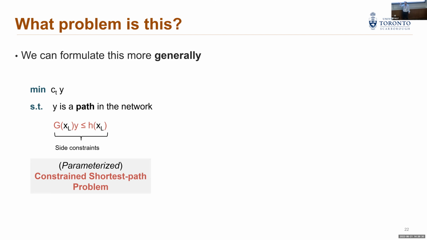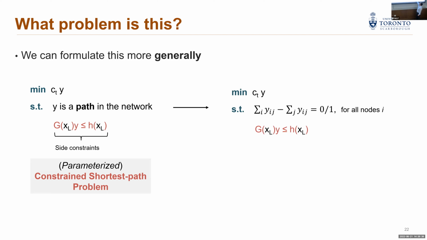Now, how are we going to handle this XL here? We have to use the right model. So let's change the model here. Let's formulate this using a type of network flow model. What type of property do we want to have in this type of matrices so that we can, for example, preserve the longest path, shortest path structure? What type of property do we love about linear programming? Then we see the matrices.